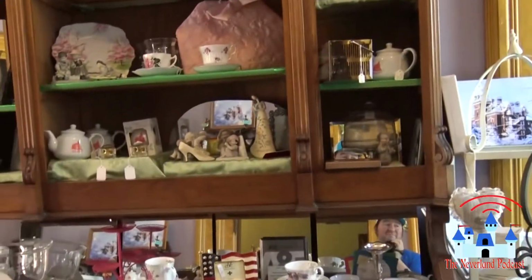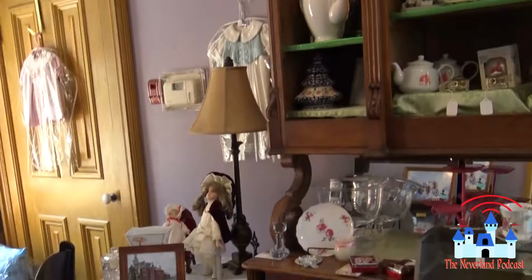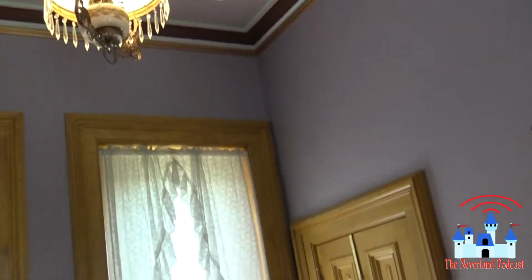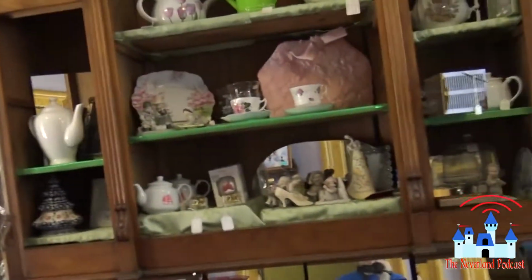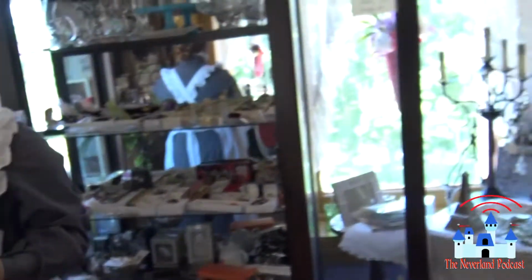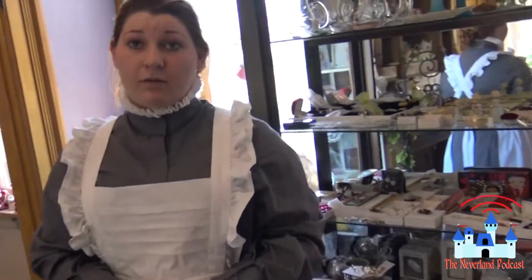I was going to mention that you probably noticed this is about the brightest room in the whole house. Being that there are 4 windows and 2 gasoliers on the ceiling, it allows for lots of lighting. This was Mrs. Vaile's office area. This is where she would have attended any correspondence, writing letters back and forth, and where she would have done any meal planning or guest lists or party planning, anything of that sort. She would have done all of that up here. The reason that it's so bright is that as a lady, you never want to strain yourself. Straining your eyesight was probably the worst thing you could do, so he had to make sure she had plenty of lighting.